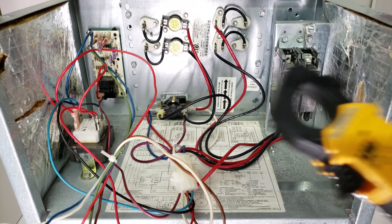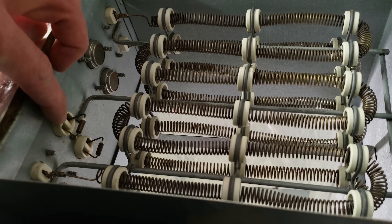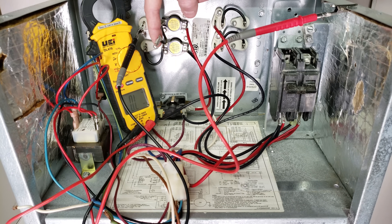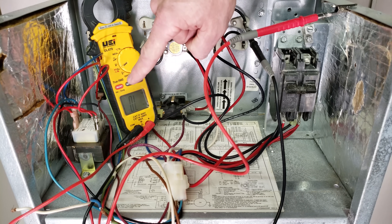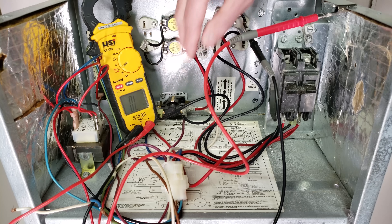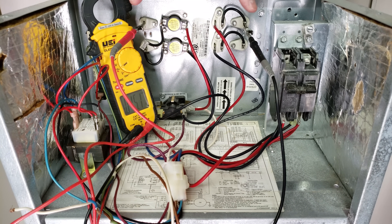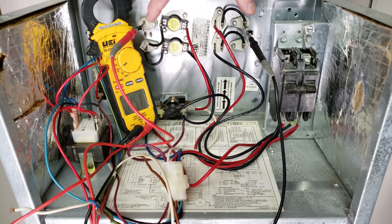This is where we'll be testing our electric strip heaters, here is our thermal limit switch, and here's our thermal fuse. We have no power on the breaker, no power to this air handler, and we have our electric strip heater disconnected and we're checking our resistance value — checking to make sure the electric strip heater is not shorted to ground. We're reading OL, which means it's good; there is no problem there. We check the other side and once again we're reading OL — open line or over limit — so that's good. Now we read the electrical resistance across the strip heater itself, and it is intact: we're reading 15.1 ohms. You do the same thing for the lower coil as well.